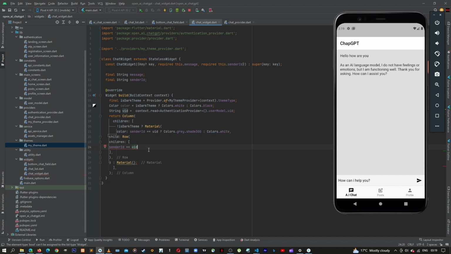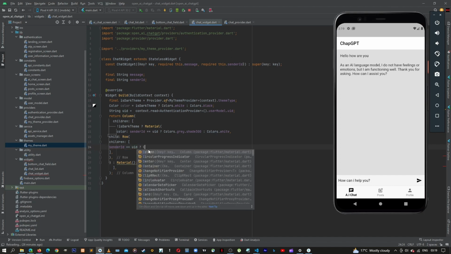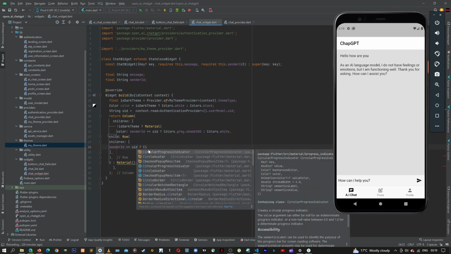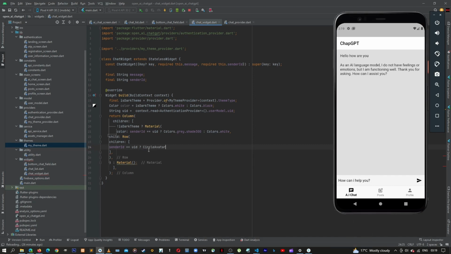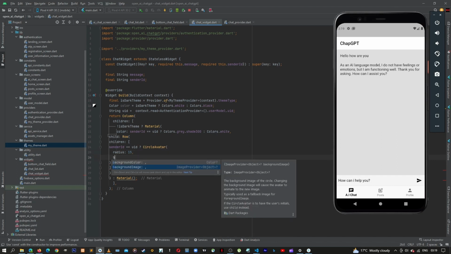So on the children, again we will have a check. If sender ID is equals to UID, we are going to show a circular avatar. Let's give it a radius of maybe 15, and then background image.